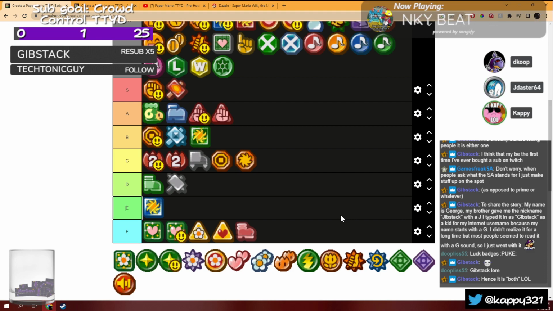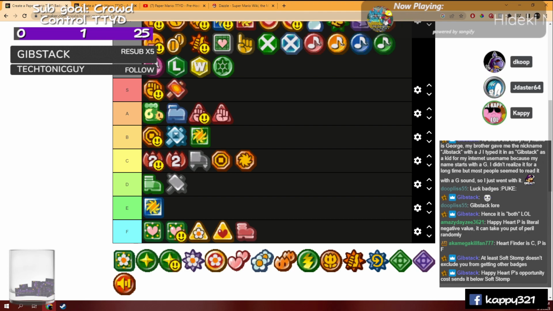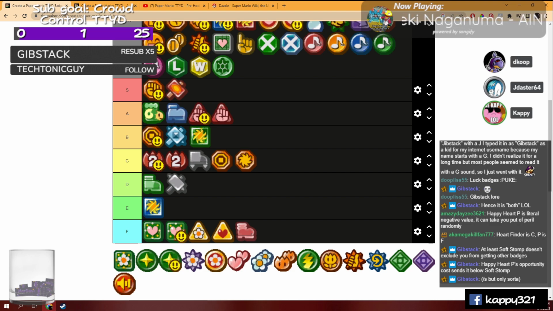But which one's better? Happy Heart or Happy Heart P? Well, one you have to spend star pieces on. Which one is that? The P. Okay. No, Happy Heart, you get 2 Happy Hearts. Stacking them might not be a bad idea. Okay, you know what? Nah, Amazy's right. I think Happy Heart P has to be the worst badge. It literally can take you out of peril. You're not using it if you have Mega Rush P, obviously. Well, actually, we shouldn't rate things on negative. You know what? It doesn't matter because you can just Quick Change out, which you usually are. Take the Bone Tail fight: you're quick changing out into Coops unless he's dead, which hopefully he's not.